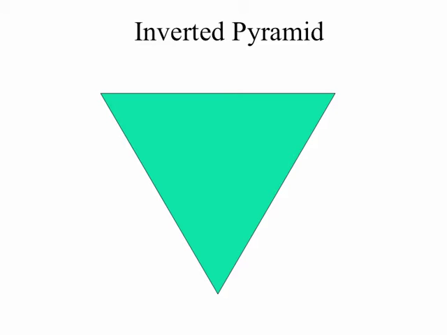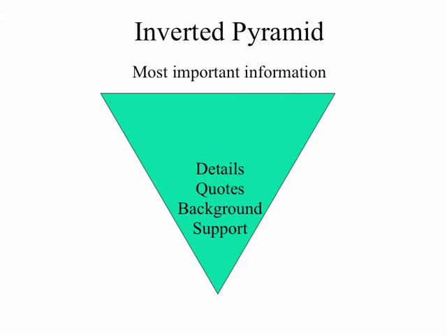An old idea, but still useful to think about, is the inverted pyramid, where if you look at it the most important information is at the top, so that's going to be the lead. Then when we get into later writing the body of the story, you'll have more details, quotes, background support. So details, very specific information, you don't want to have in the lead. You want to think more of summary. So specific addresses or specific names, unless they're very important to a story, exact times or things like that, you would probably leave out. Save that for the body of the story.